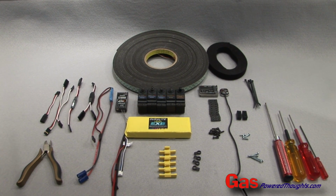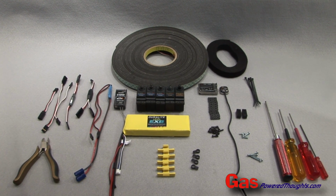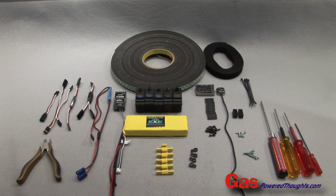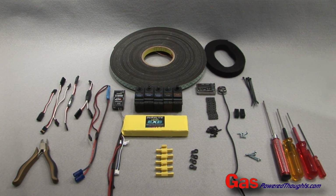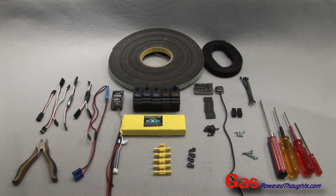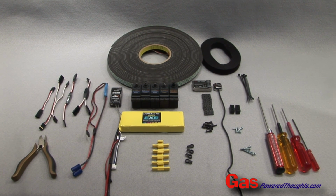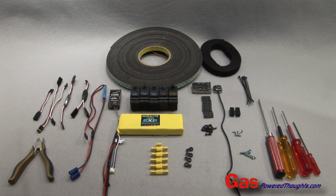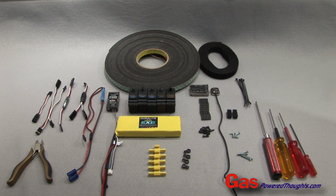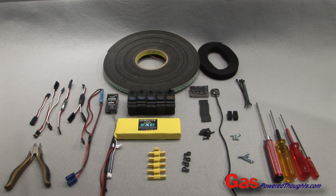We'll need a Phillips head screwdriver, an M2.5 hex driver, and a couple of different M2 hex drivers, and some cutting pliers, along with some tie wraps, some Velcro, and some foam tape. We're going to use various wire extensions, and I've also got some special clips I use to secure those extensions. How you do this isn't terribly important. It is important that you secure any connections so they don't vibrate off.